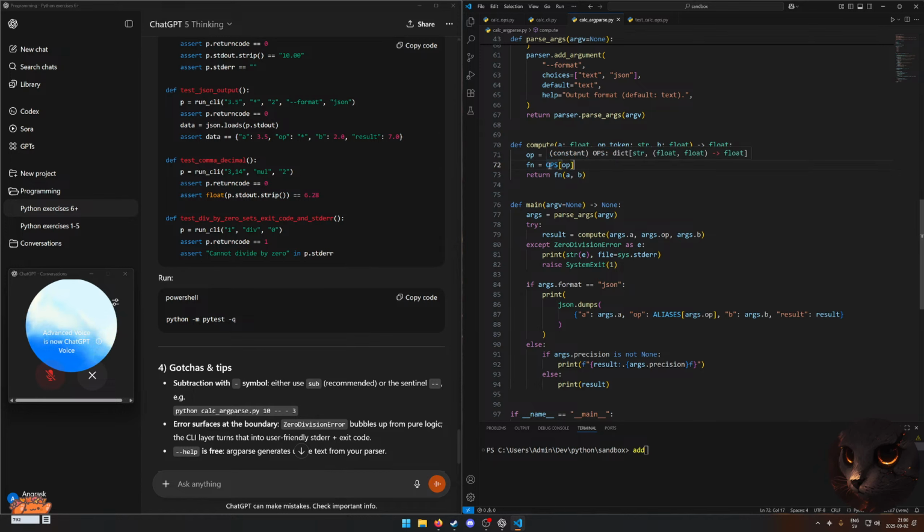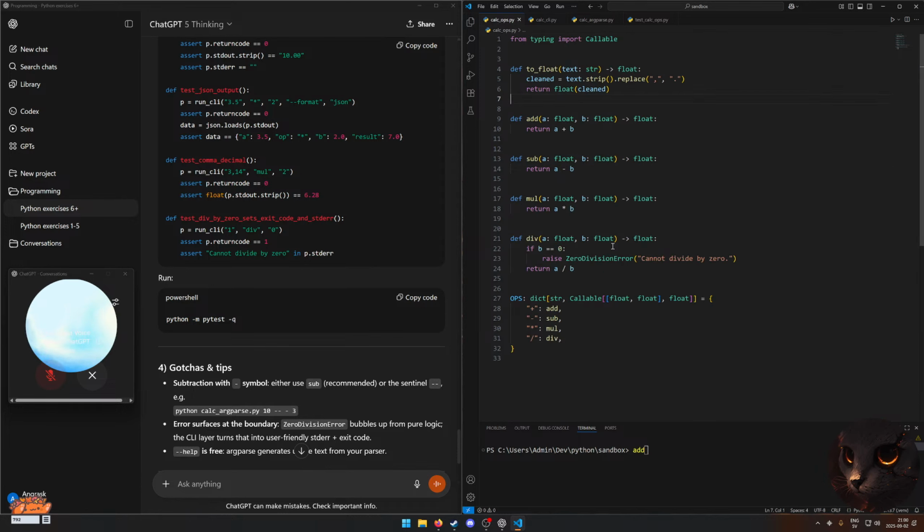We're calling a function through the operations constant. So we're passing along this plus sign if we use add as an example. So operations will call the add function, which is this one here.